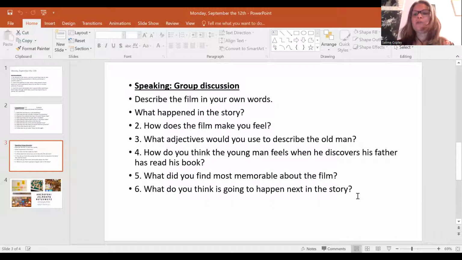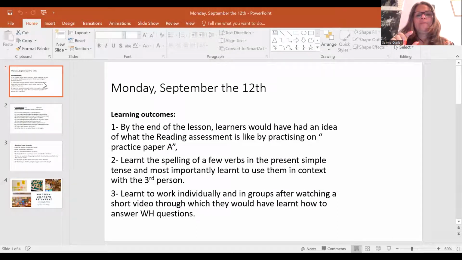And let's go one more time to the learning outcomes. Have you taken a screenshot? Okay, right. So your mini lesson plan consists of learning outcomes. Like I said, ignore this one because it's to do with a little bit of the exam practice. So we've got 2 learning outcomes, which means what do you want the learners to achieve at the end of the lesson? I hope you have taken a screenshot.